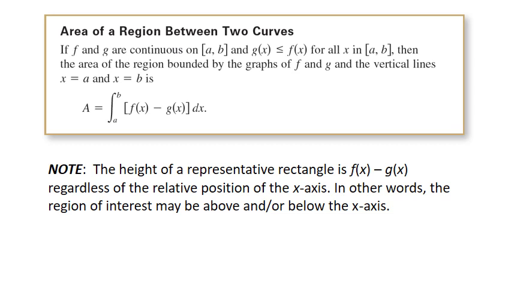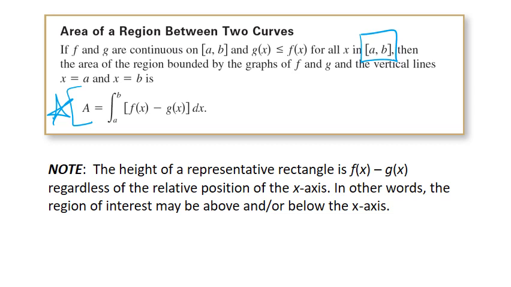So here is basically how you find the area of a region between two curves. I think the illustration shown on the previous slide really hammers it in, but this will come up often and you will absolutely want to remember this. This is assuming that f of x is above, or greater than, g of x. This is the interval of interest, so that is going to be our upper and lower limits.